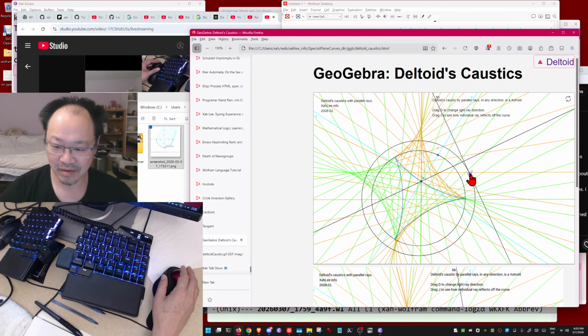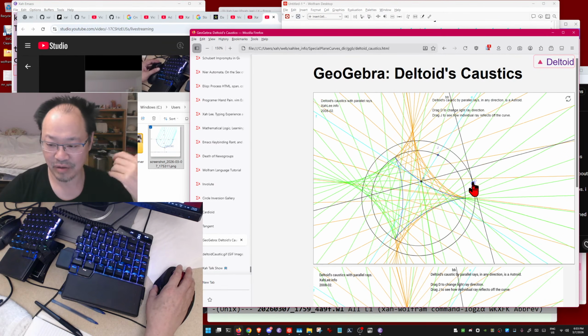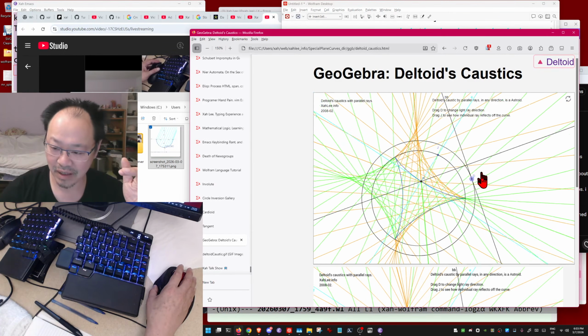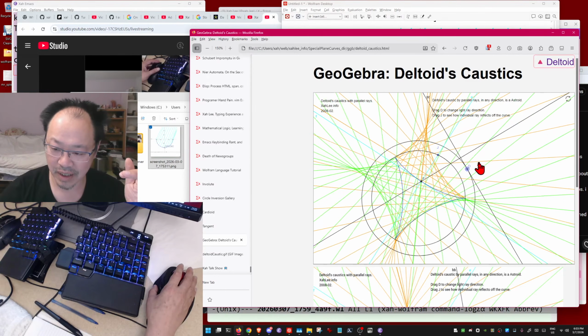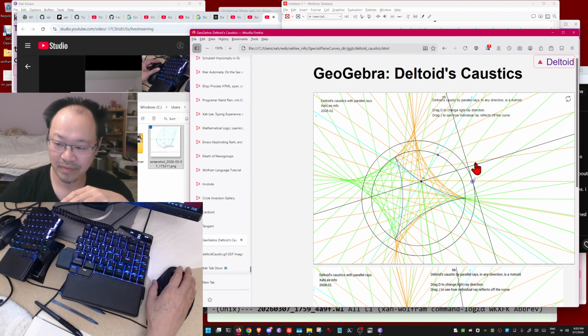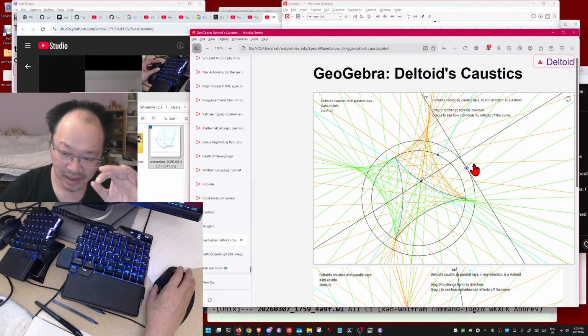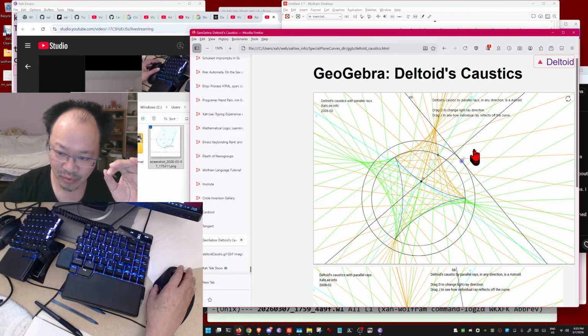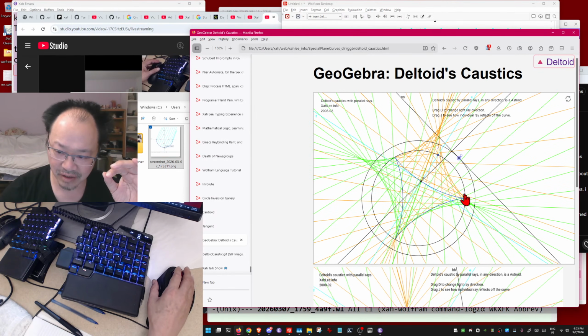Now there's a light source. I think the point I'm dragging is a light source. You see, outside of the deltoid, okay? Then you look carefully at the reflection. You see, the reflection is this asteroid, okay?